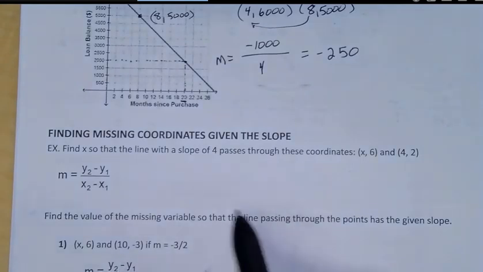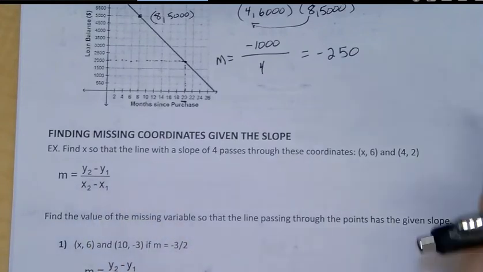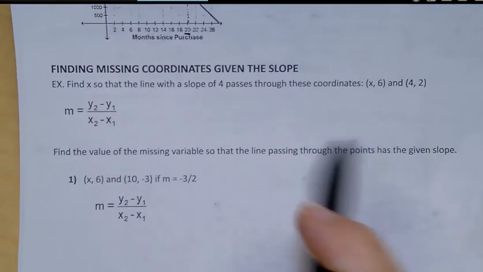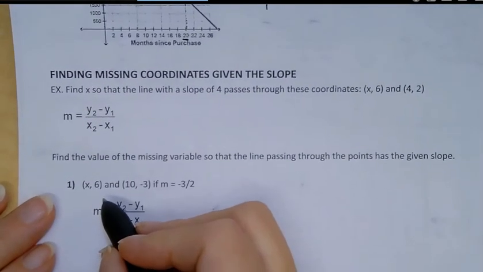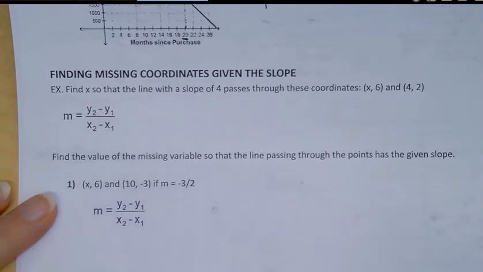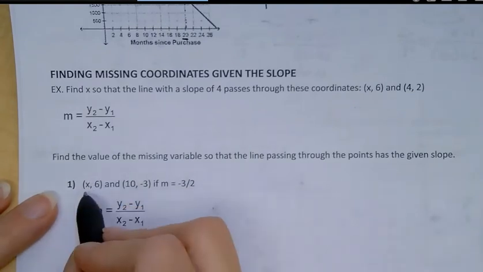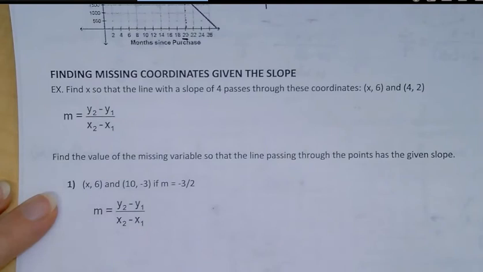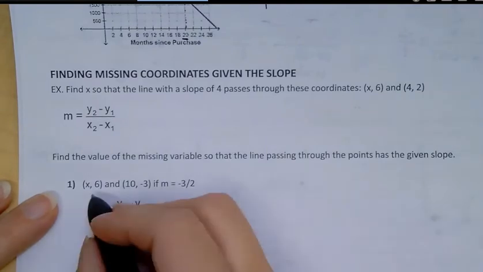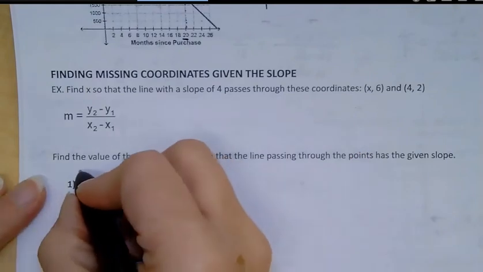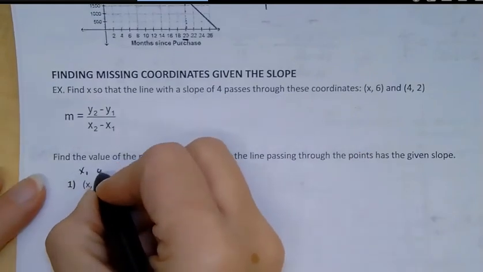So we can find a missing value in here if we want to. Here's an example. Maybe I had ordered pairs written out on a piece of paper and somebody spilled their cereal on there and I can't read the first x. I don't know what that says. It's a big glob. So I need to find out what was the first x value in my first ordered pair. Okay, this might be x sub 1, y sub 1.